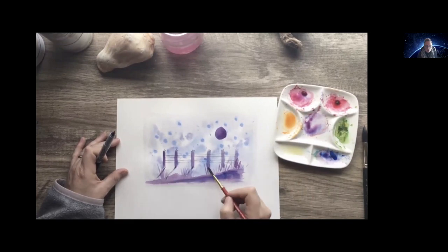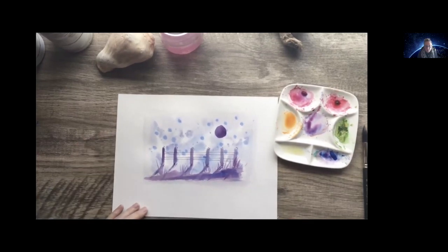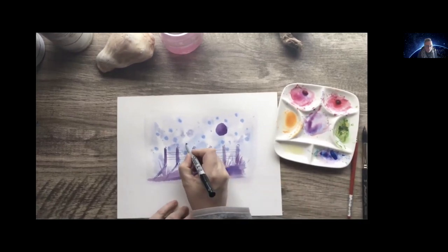And then we'll do a little shadow. So that moon is shining on that fence, so it's creating a shadow in behind your fence. You're going to see your little fence marks. So let's dry that, or you want to go ahead and dry that.